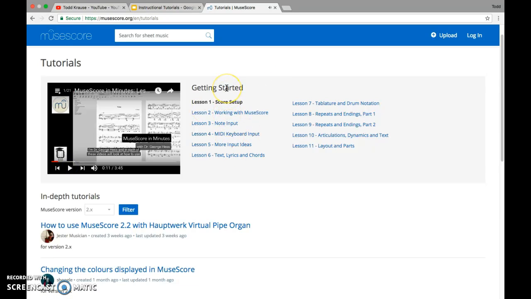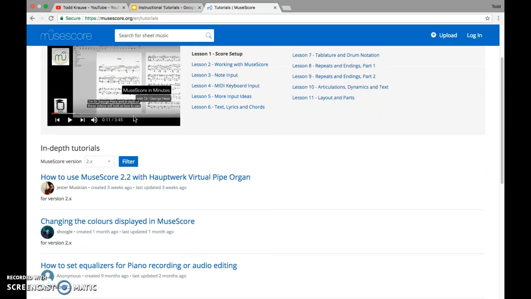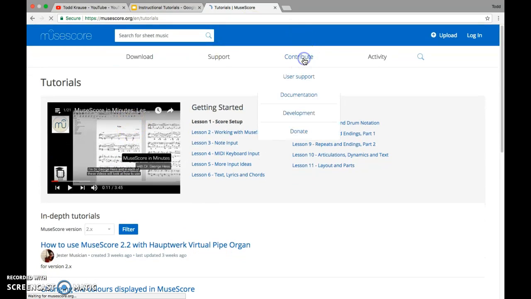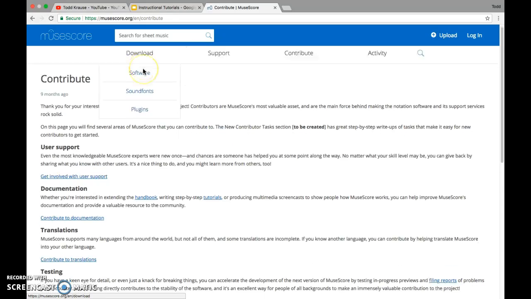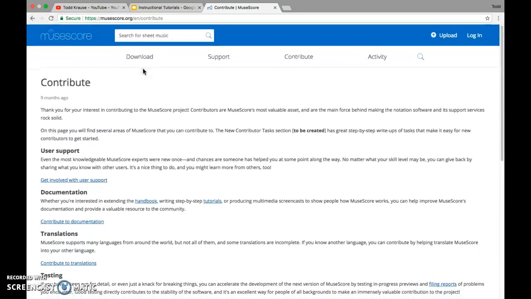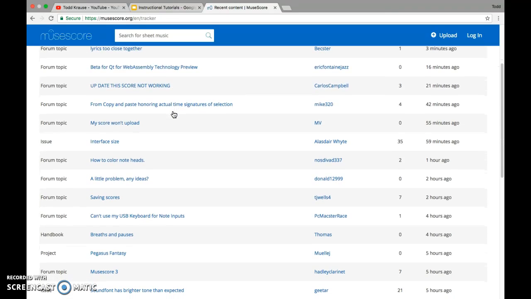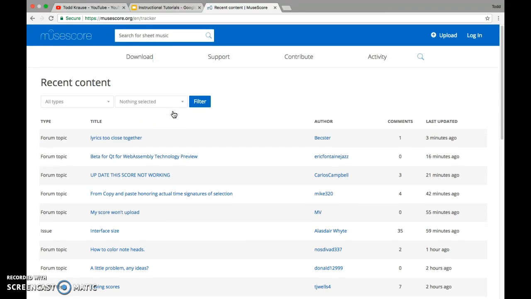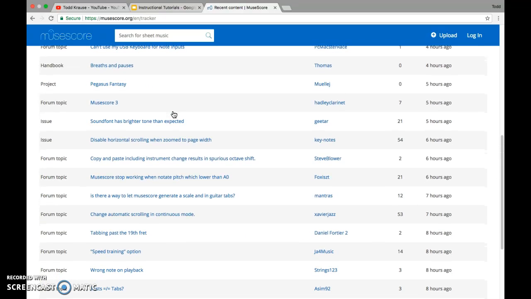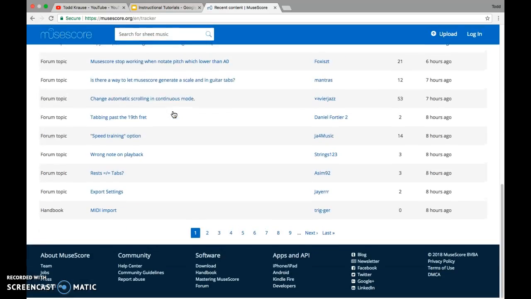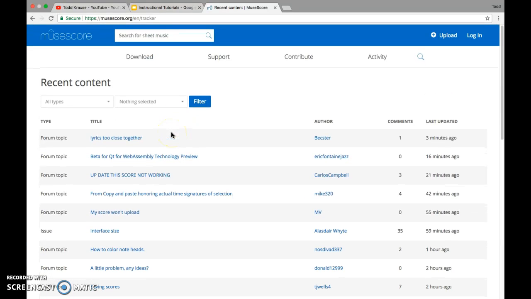And there's tutorials for many different lessons in creating with MuseScore. Contribute: if there's anything you can help the website out with, you can do that. Activity: there's a message board, a forum for discussing different compositions, what people are creating, and troubleshooting problems.